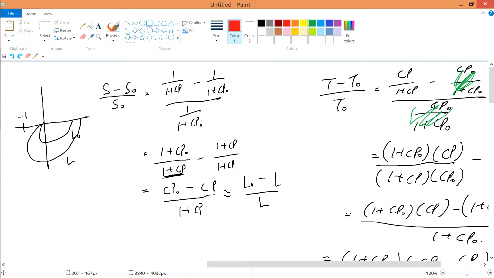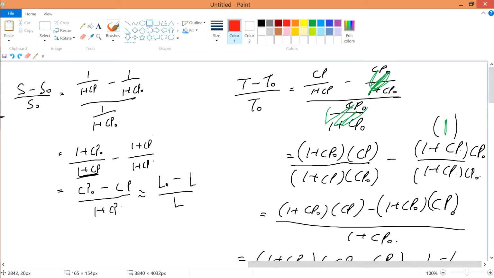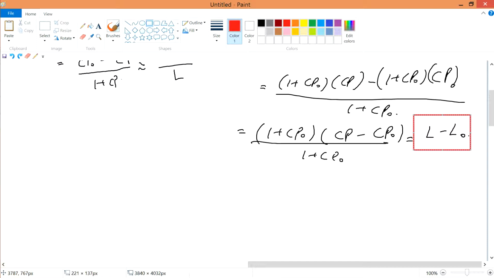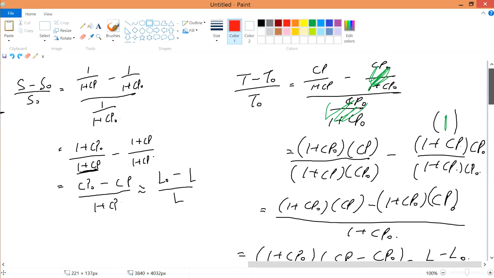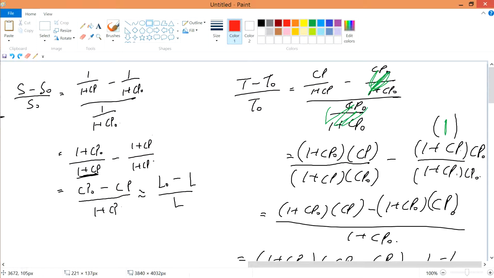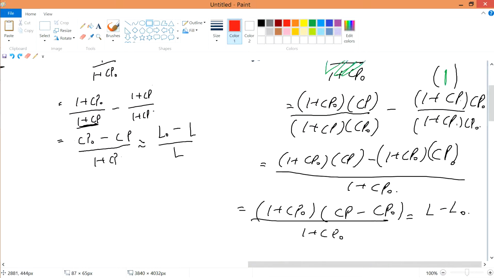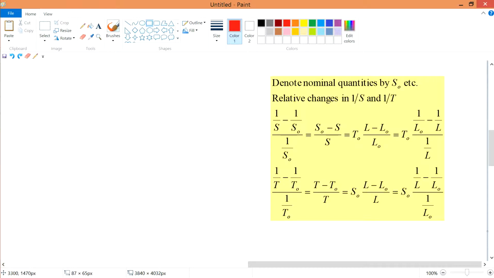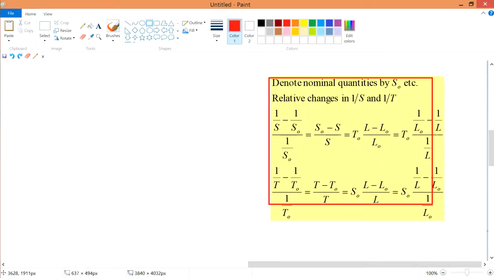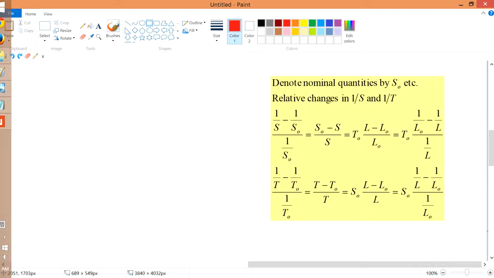Alright, so if you were asked to get an understanding of how the sensitivity function relates to its loop gain, which is L, then you can actually use this form. Or otherwise, if you are asked about the relationship between the complementary sensitivity function and its loop gain, we can also derive this thing. Alright, because it's just that derivation. If you are to do it for S and T, then we're going to also do it for 1 over S and 1 over T. Alright, and this is the actual thing that is in your textbook, in your PDF. I plucked it out from there.